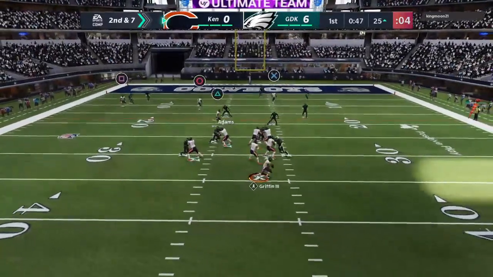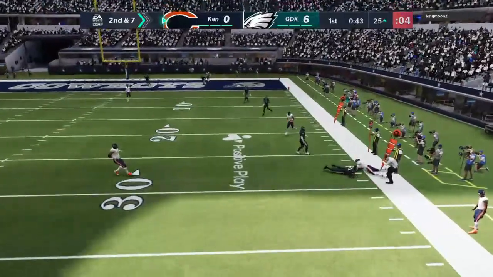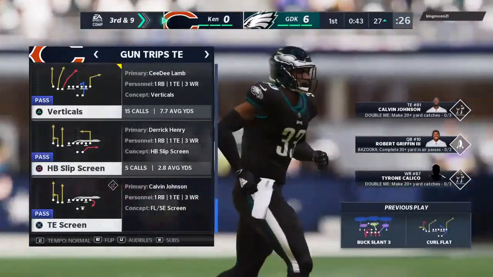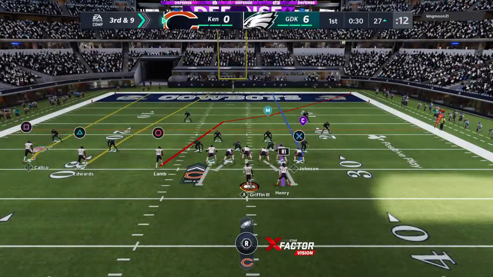From the gun, it's Griffin. Flush to his right. And he's going to go down. Back at the 27-yard line, he's sacked. Quarterback forced out. And on that one, the protection just broke down. You've got to have that leverage, don't you?